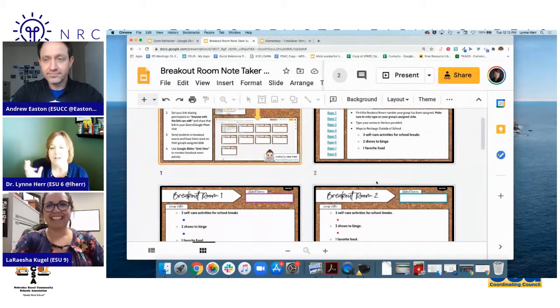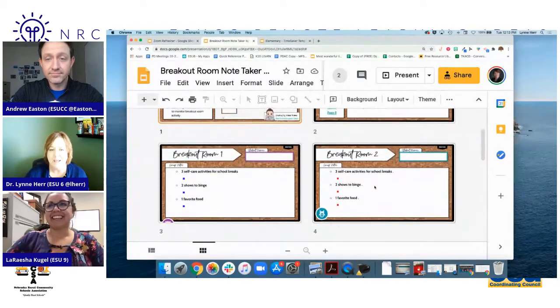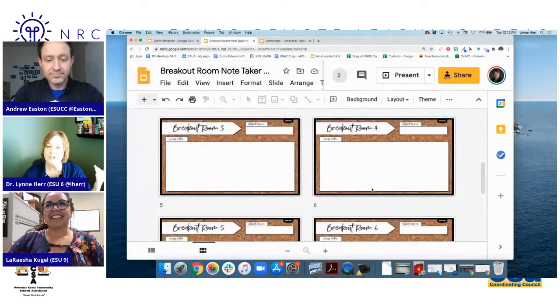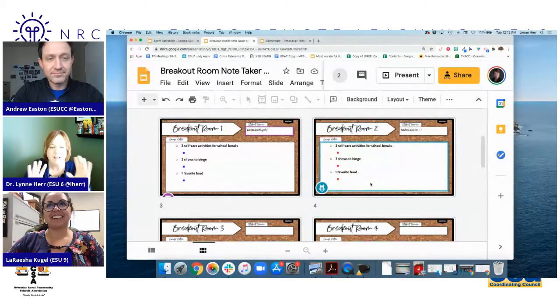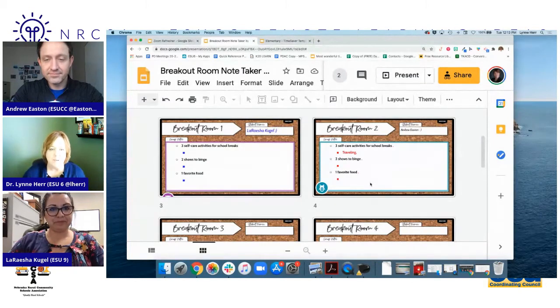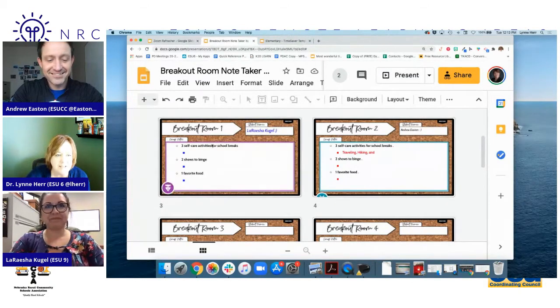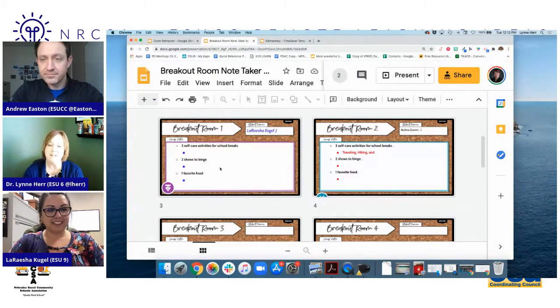They've got a link to these slides. They know what slide they're going to. And I could see the whole class at one time. I'm going to show you how to do this. But for now, we can see Larisha has already typed her name on her slide. So she's in breakout 1. She's typed her name. Andrew's typed his name. And in real time, as they're typing or adding pictures, I'm seeing what they do.